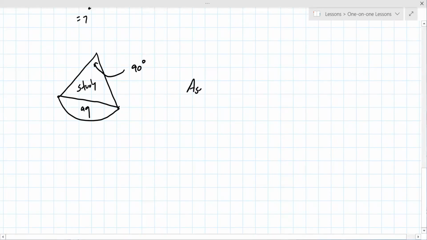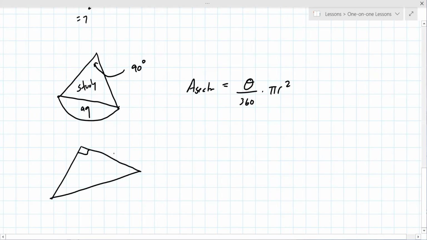So the area of a sector is the angle out of 360 times pi r squared. But that's the whole thing, and this is a 90-degree angle. So if the triangle really has a 90-degree angle, let me draw it a little bit better here. This is really a 90-degree angle. How do you find the area of a triangle? Well, you need its base and its height. These radiuses are the same. Let's see if we've got those in the drawing. Yeah, they tell you that this is 20.